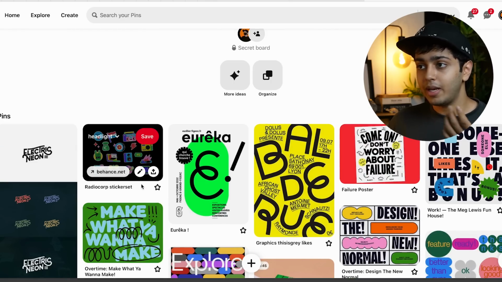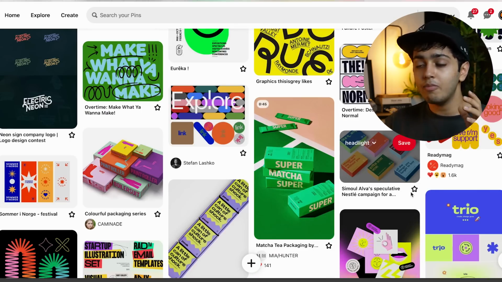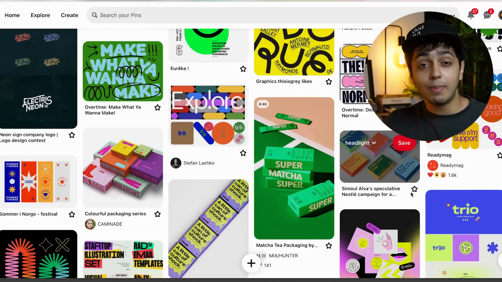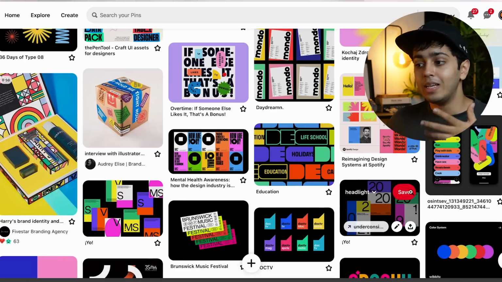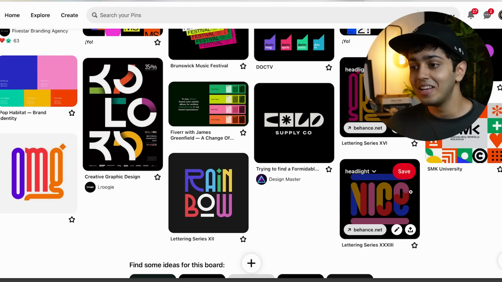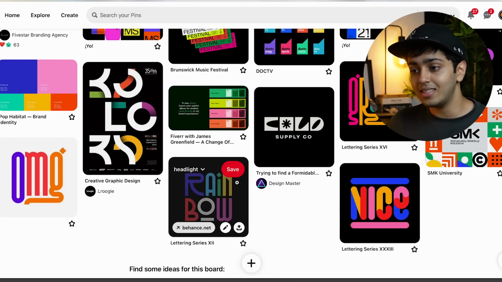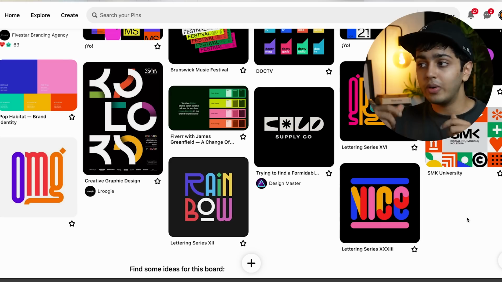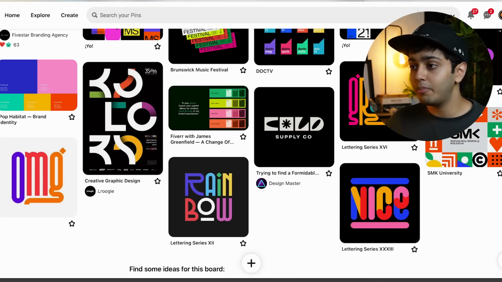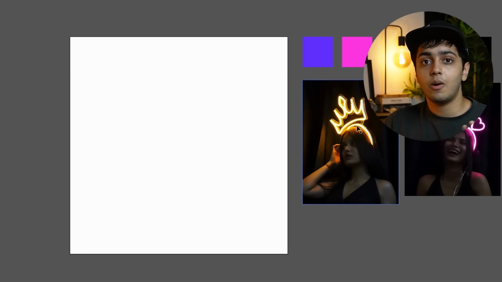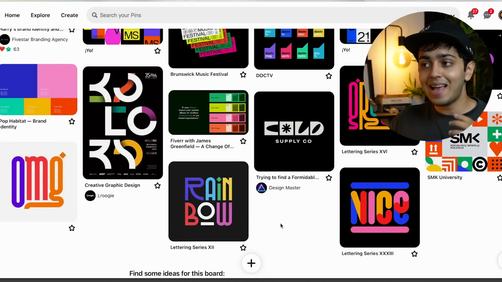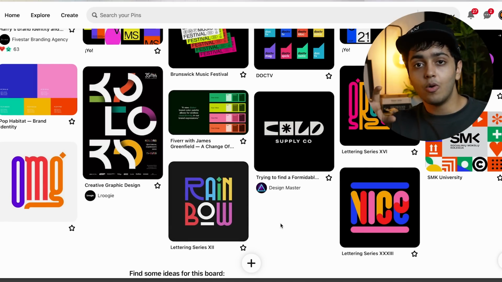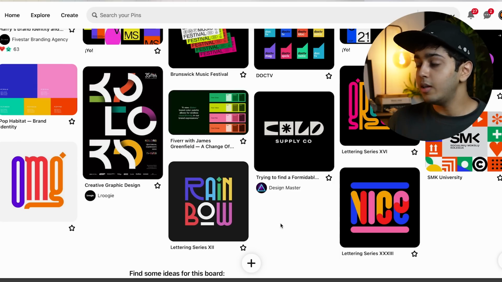So I've already created the board for headlight, and here I have put all the elements, all the typography which I really liked and can work for this brand, all the visual direction which I think will look nice. I mean, just look at this. It's very nice. I really like this typography. This one, I love rounded corners, and especially the product we see right here, it's in a curve, it's round. So I really like having the rounded corner as a typography in the brand. And instead of explaining that to the client, just show how rounded corners look and how different colors look.